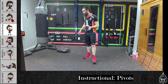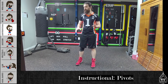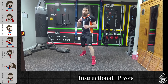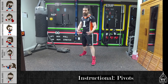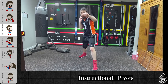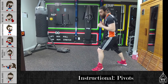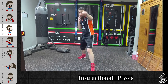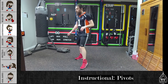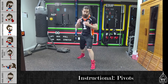I'll go ahead and go over the future rounds right now just so you have an idea of what to expect. But the first round is just gonna be short steps and then pivots. Second round, we're gonna pivot off from a series of punches. So it's gonna be a 1, 2, and then a pivot to the outside. Okay? 1, 2, pivot to the outside. And if you want, as soon as you come off that pivot, you throw another 1, 2.